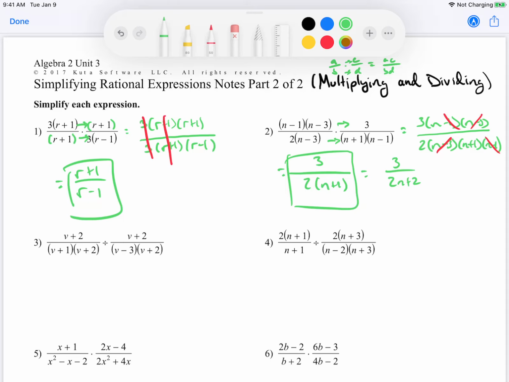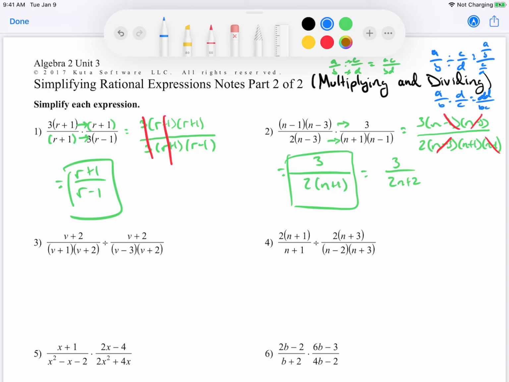So for the next one, since we're going to be dividing, when we divide, we're going to do things a little bit differently. When I'm trying to divide a over b divided by c over d, I want you to understand that this is the same thing as a over b all divided by c over d. So there's a lot of fractions going on in there. One of the things we recognize is this actually becomes a over b times d over c when I finish it out.